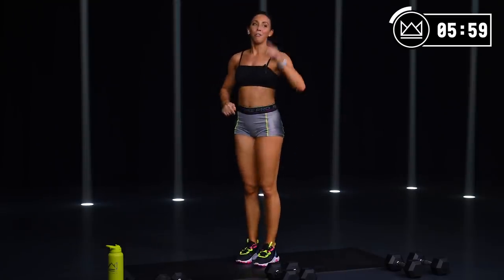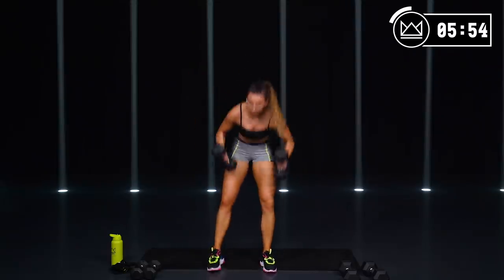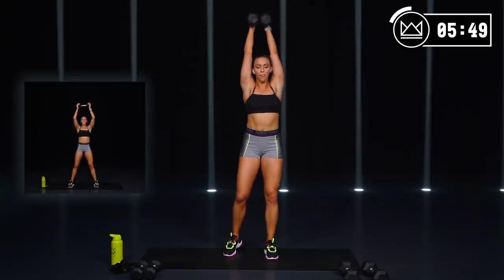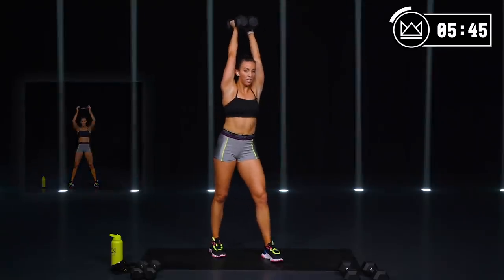3, 2, 1, rest, shoulder press. In 15 seconds, we go shoulder press, right here. Okay, grab those dumbbells. We go in 5, 4, 3, 2, let's go.